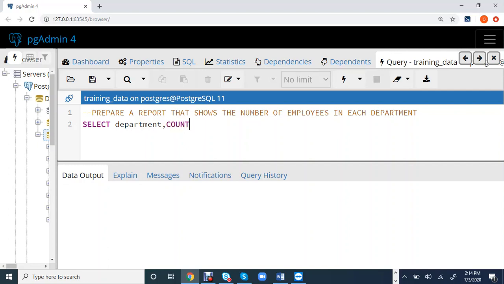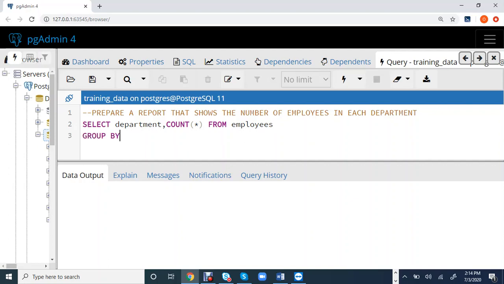Then you say count all, that is, count all the employees or count all the rows in employees table from employees. Now, when you finish counting, you have to group it because now you want to break it down.